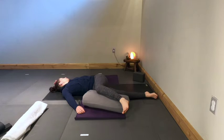So keeping that same rhythm of breath. Can you feel your breath through your entire torso?